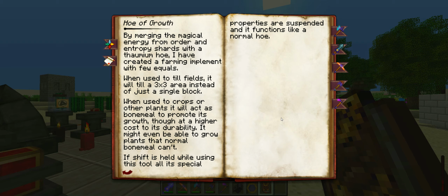By merging the magical energy from order and entropy shards with a thaumium hoe, I have created a farming implement with few equals. When used to till fields, it will till a 3x3 instead of just one. When used on crops or other plants, it will act as a bone meal to promote its growth, though at a higher cost of its durability. It might even be able to grow plants that normal bone meal can't. If shift is held while using this tool, special properties are suspended.